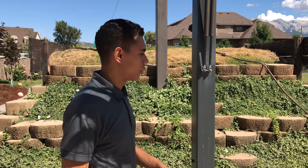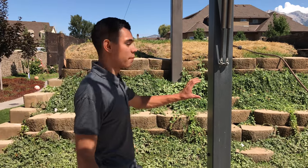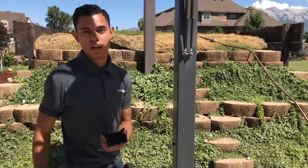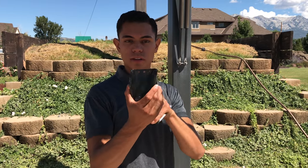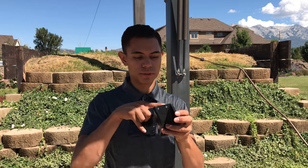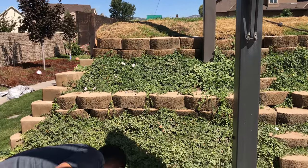Hey, what's up everybody, this is John with Home Sports. Today we're going to be doing a jack repair for this model Dominator hoop. We're going to start by mounting the bottom bracket. The bottom bracket is the larger one — it has three screws across the top and across the bottom, as opposed to the one that has only four screws, two on top and two on the bottom.